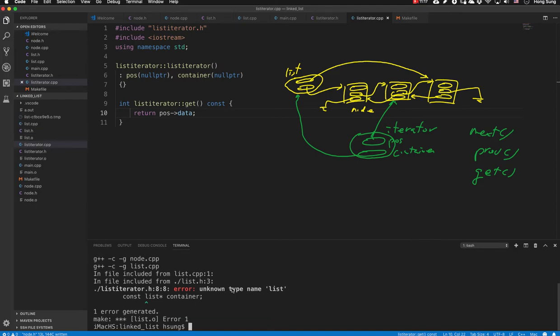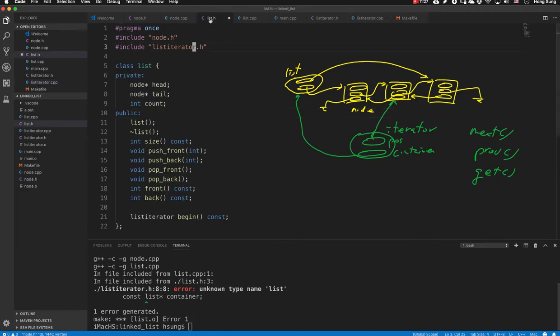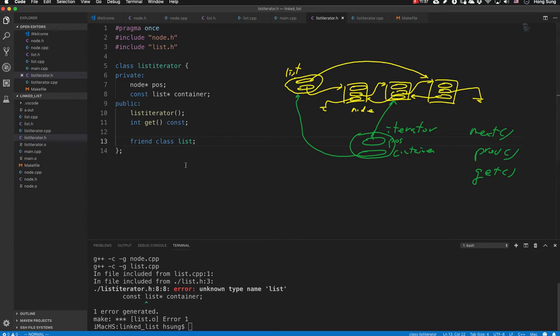Make. Then the first error is in list iterator.h, which is included from list.h. So in list.h at line 3, we include list iterator.h, and then at line 8, there is an unknown type list.